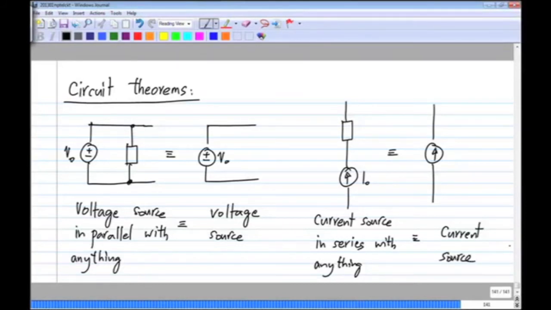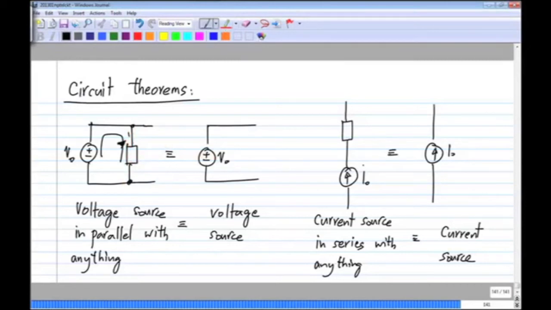Okay, I assume that there will be no questions about this. These are really basic results. Clearly, whatever element you have in series, the current coming out here will be I0. So current source in series with anything will be just a current source. Similarly, whatever this be, across this you have a voltage V0. So when I say equivalent, what it means is, if you analyze the circuit with this or without this, you will get exactly the same result. The only difference will be that this may draw some extra current from the voltage source. Okay, so except for the current in the voltage source, having this or not having this, there will be no difference.